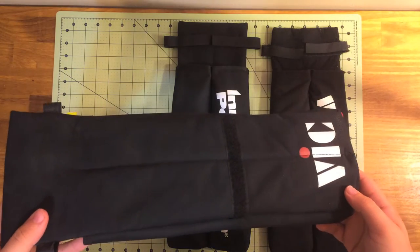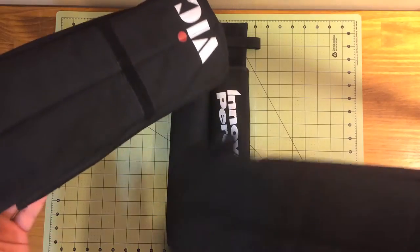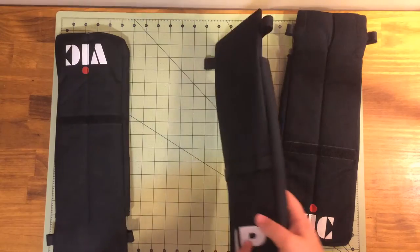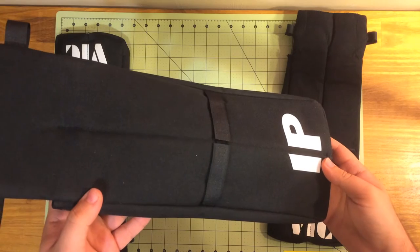When you get this type of stick bag, most likely there will be two really long, dangly pieces of velcro on the back. When using this on a drum set you don't need them, so just cut them off — or like on this Innovative one, I cut it so the velcro meets in the middle and isn't dangling.